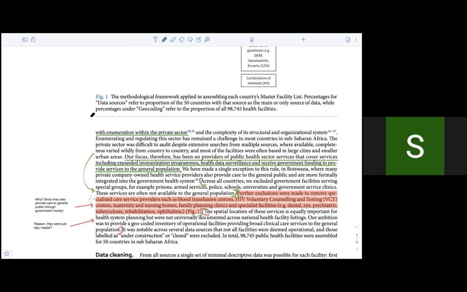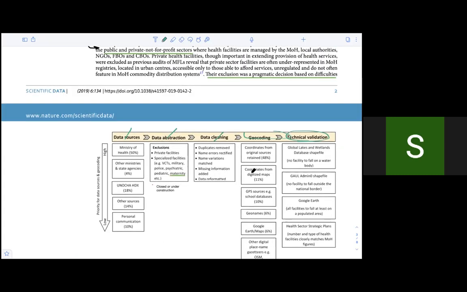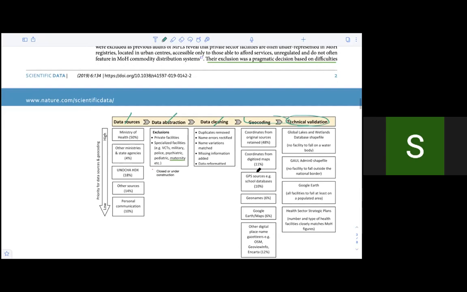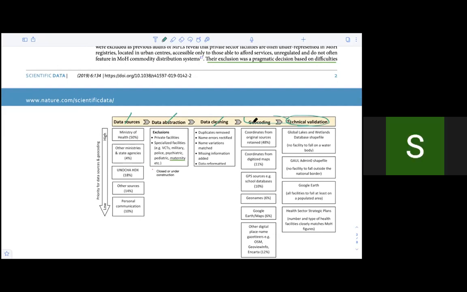So for the research paper and the geocoordinates that they got, were they already prepared, rectified geocoordinates from the government ministry or from any other source, or did they also do the same thing? Sorry, I interrupted you. Did they also face the same thing of correcting or rectifying the geocoordinates or checking through them?